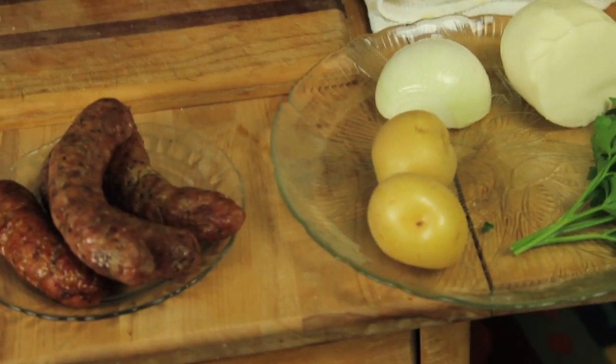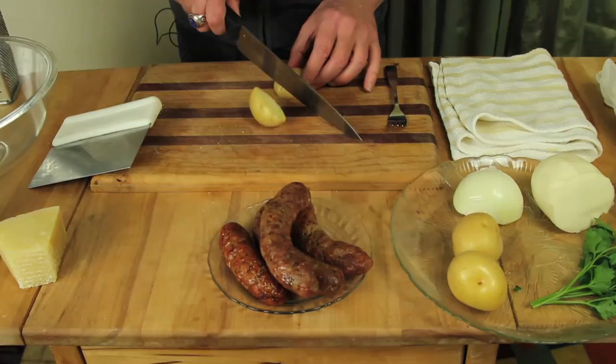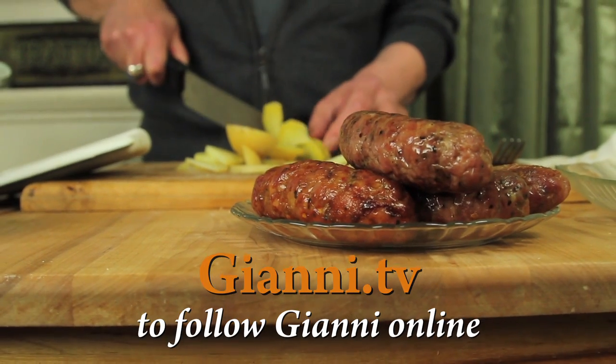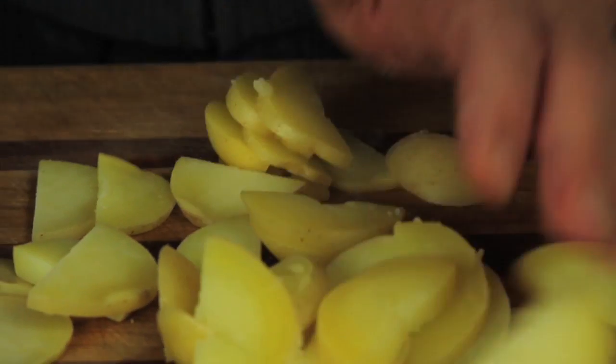So let's start with the potato and the onions. Just going to halve these and cut the potatoes into slices. I'm going to cut these pretty much on the thin side, because when I put them in that pan with the olive oil, they'll pick up a nice golden crust. So we'll set these aside.